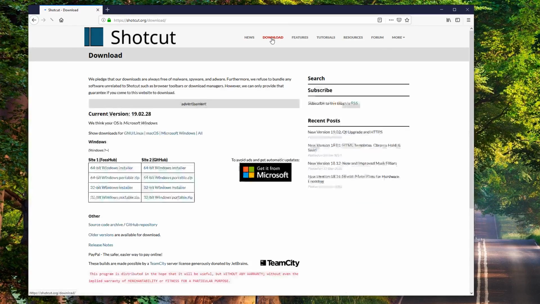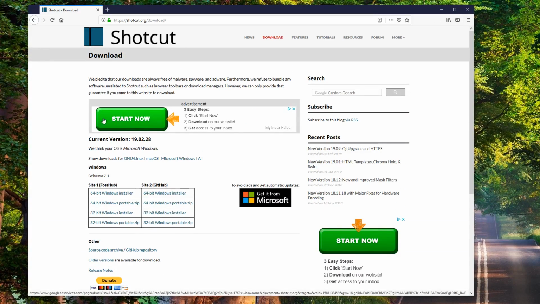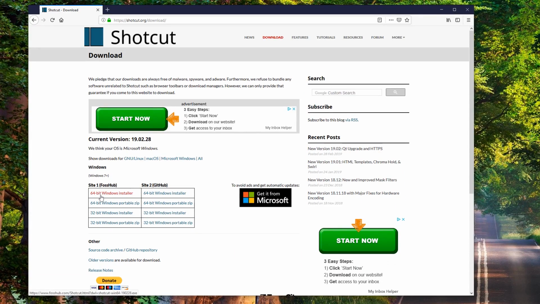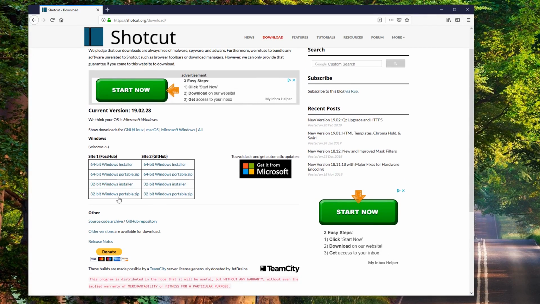And go ahead and just click on Downloads. So this is legitimately free software, but you just have to be careful. These are ads that are for something else. This Start Now over here, and these are going to change. It might be different for you. Just make sure the actual download link is a little confusing. It's just a plain text you can hover over and click on. And so any of these would actually work.